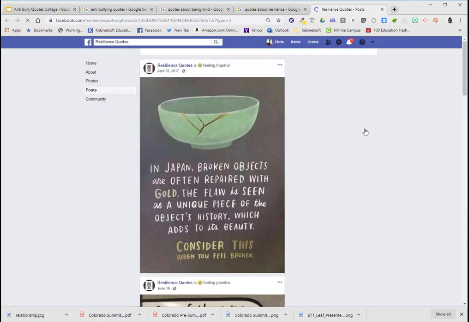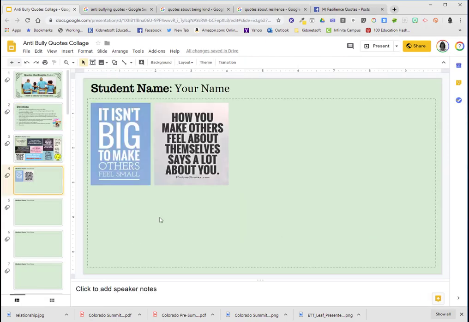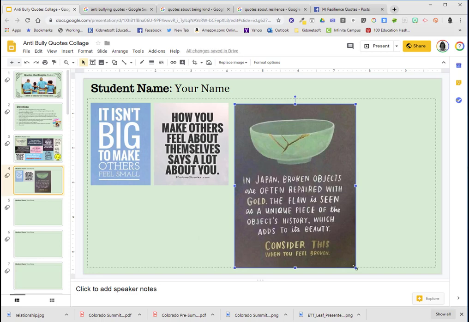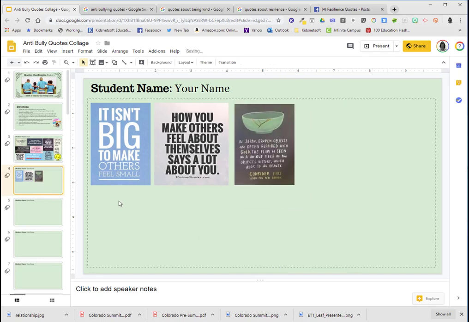So you might have to click on the image to get the better quality image, and it might be blocked if you're at school. As you can see, this is on Facebook, so an image like this would be blocked at school most likely. I'm going to right-click and choose Copy Image, and I'm going to go ahead and go to my slide and paste that in. And then of course you're going to want to resize it. Now keep in mind you need roughly 8 images for your slide. So I'm going to go ahead and keep finding images for my presentation.